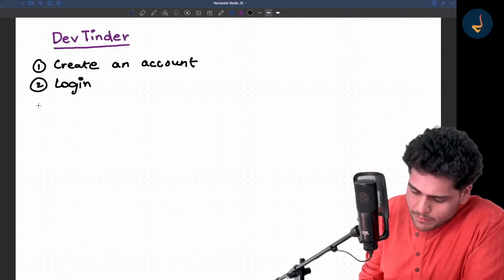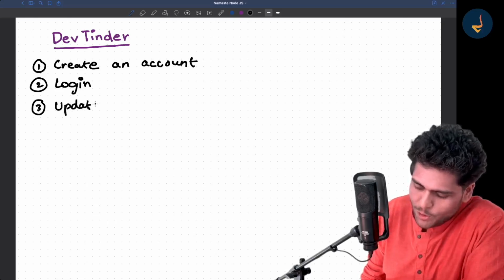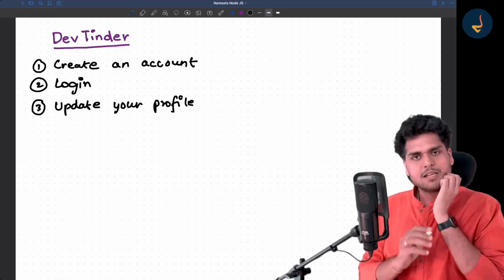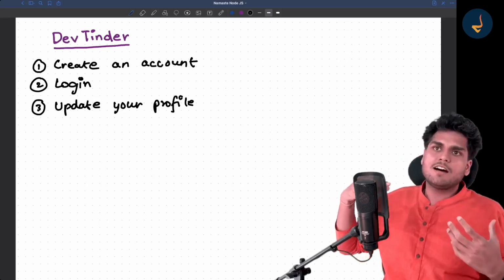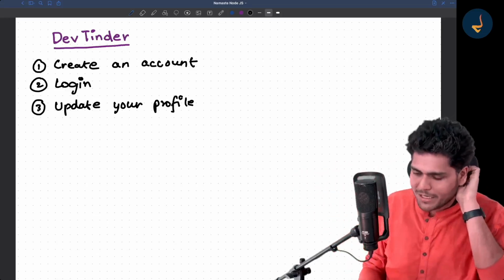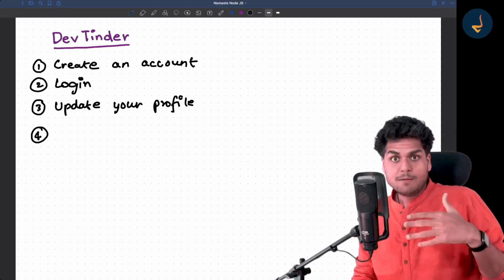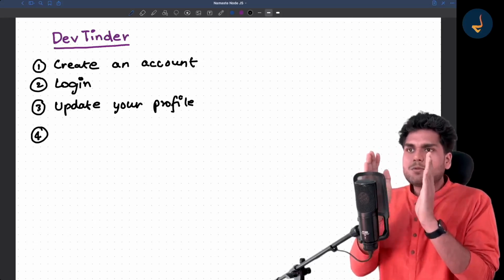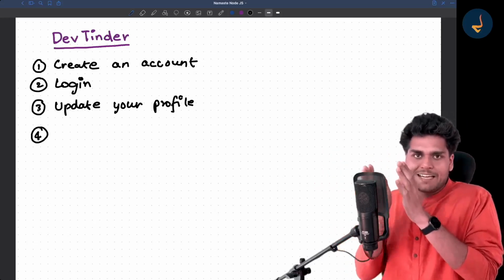Then once you log in, basically you should be able to update your profile or create your profile. Let's call this update your profile, or create your profile, it's one and the same thing, right? Basically you go to a place where you can tell your preferences, upload your photos, you can write your name, your gender, your age, and what are your interests, right? You create your profile, and then once you have created your profile, now you go inside the application, you see a feed. Let's call it a feed of people. You will see a card of somebody, and you can either accept or reject, right?